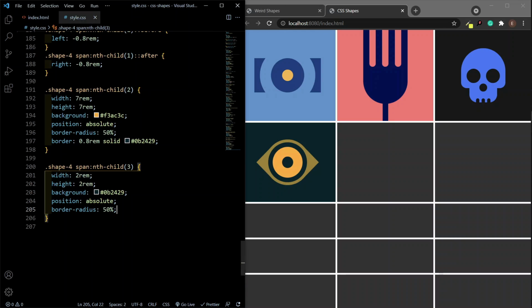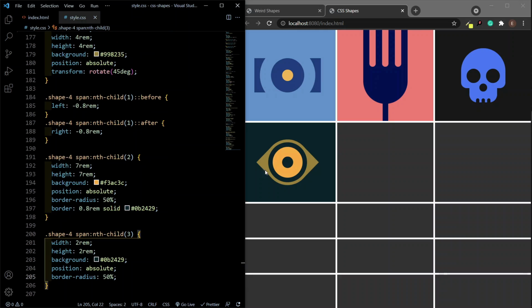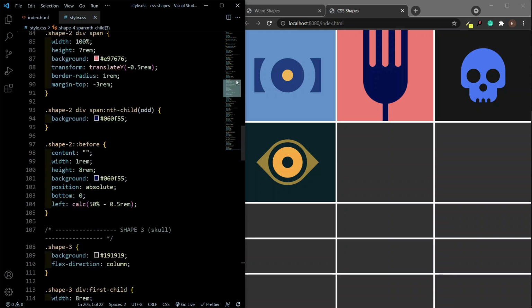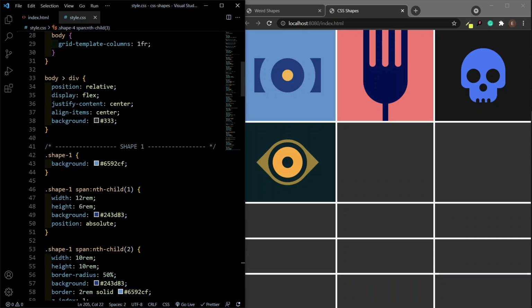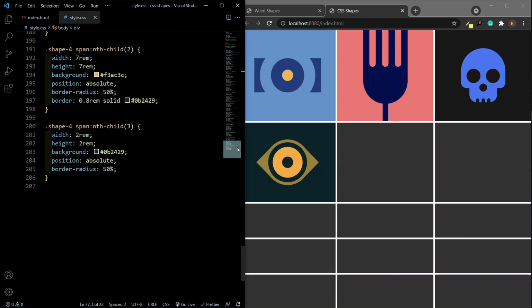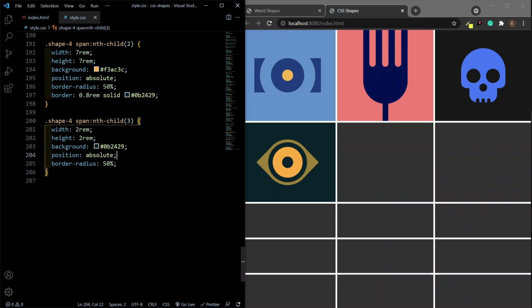This position absolute is bringing them right in the center because of the display flex, and then the justify content and align items set to center. Because of that, it's bringing everything right into the center with absolute positioning. Okay, so we are done with our fourth shape.